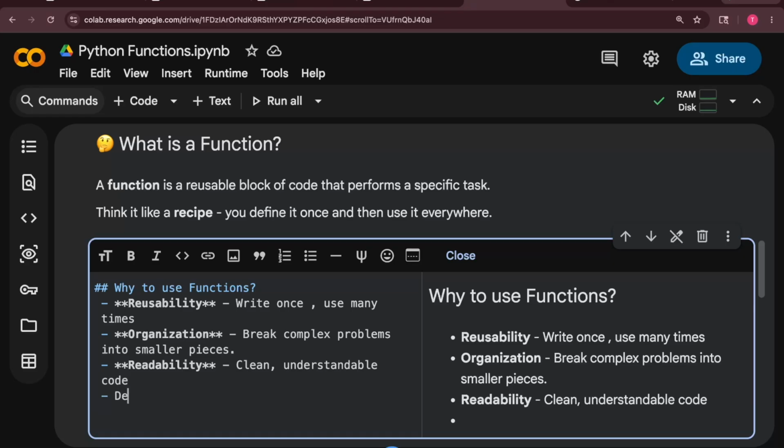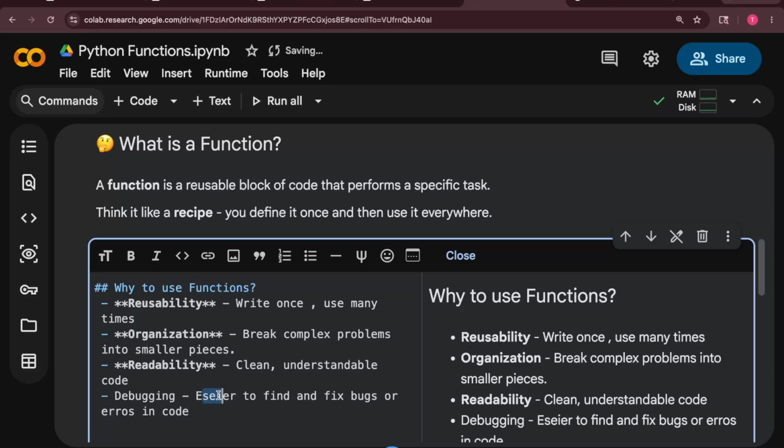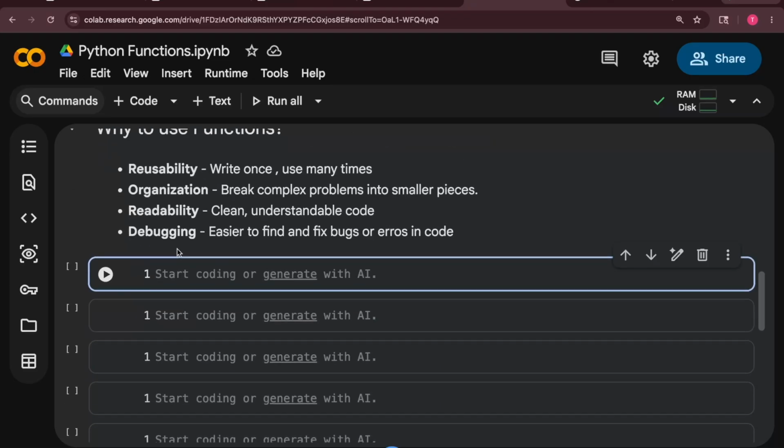And last but not the least, debugging. So easier to find and fix bugs or errors in code. Okay, so I think the spelling of easier is wrong. Yeah, so I'll simply bold it and execute. So this is simple.